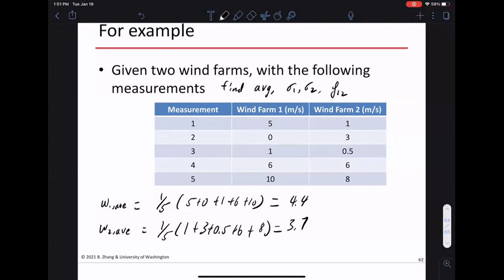Any question with this? Right, so here we're still computing individually for each of them, so we can ignore the other one. Where we cannot ignore it is when computing the cross correlation, but we haven't gotten there yet. We'll compute the cross correlation there. So this is the average.